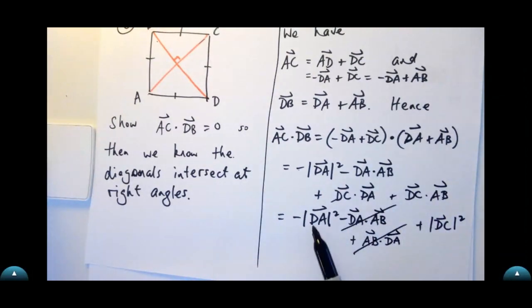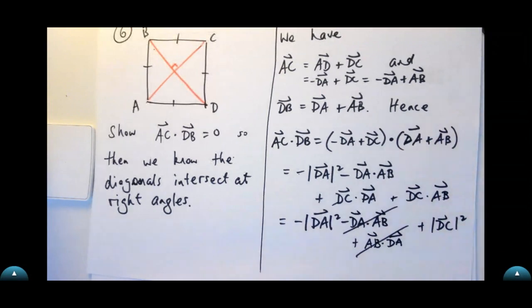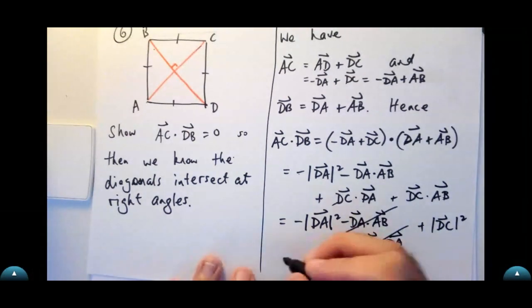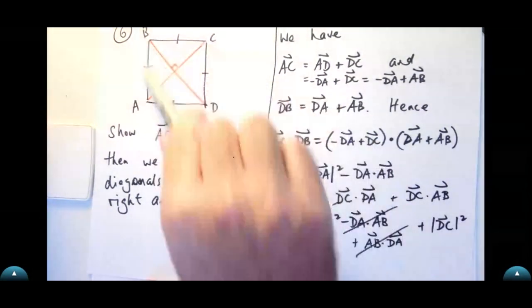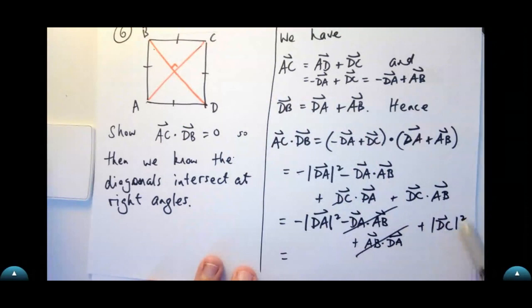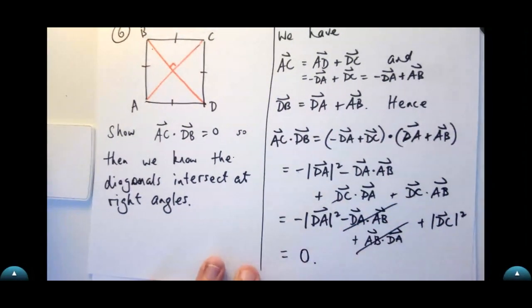And who can tell me, why are these two things equal? Can anyone tell me why this plus this is actually 0? Anyone in the chat? Smash that chat button. Let me know. Why is this plus this equal to 0? It's a square. CG, yes, you rule. The sides are all equal. So this and this are just 0.